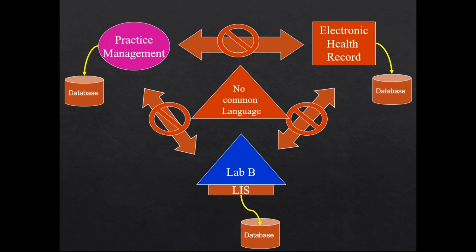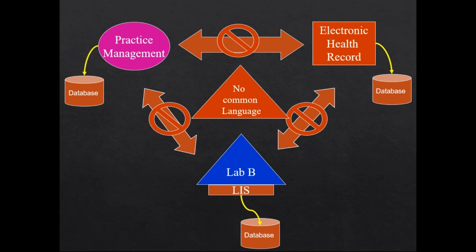In the same way, when applications interact with each other, each application will have some native structure of its own database. Practice management's database architecture is different, and electronic health record database architecture is different. And if there is something other than PM and EHR which commonly integrates or flows through the hospital workflow, it is the lab, and the data stored in the lab is totally different. So what happens?